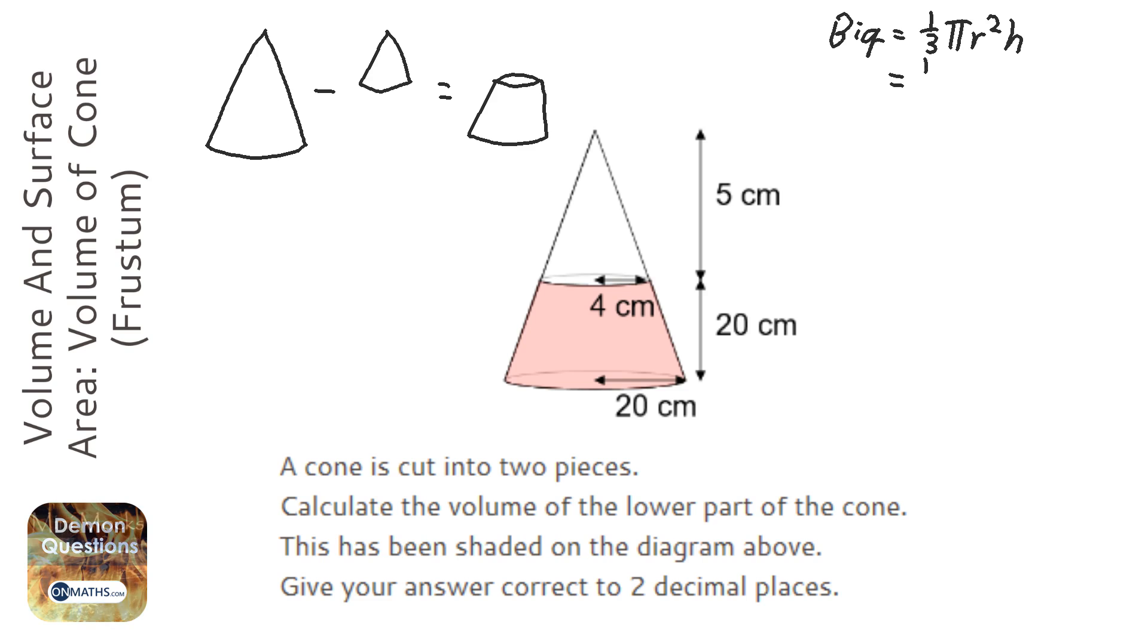The important thing is what I am typing in to work this out. I have written half, I should write a third. So the radius for the big one is 20, that is the easy bit. But the height is the total height which is 25. Now I am going to type this in but I am going to leave it in terms of pi. So 20 squared times 25 divided by 3. So that is 10,000 over 3 pi.